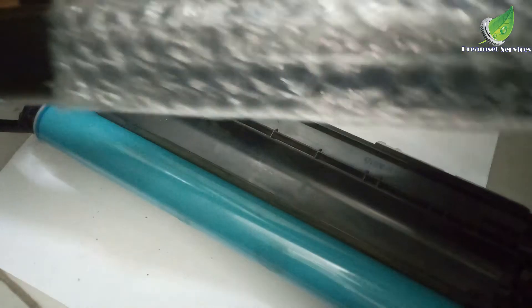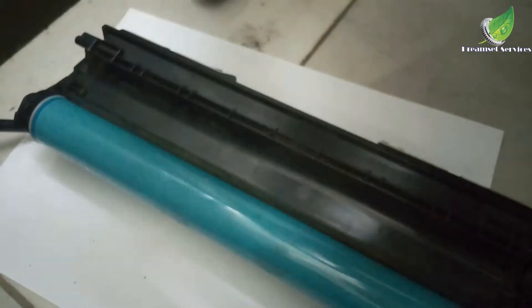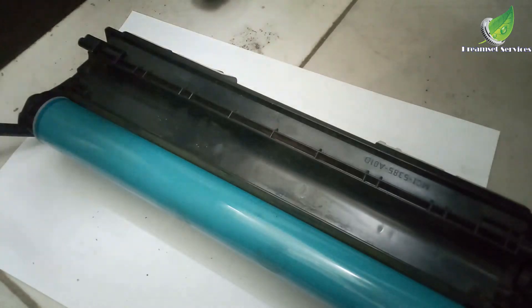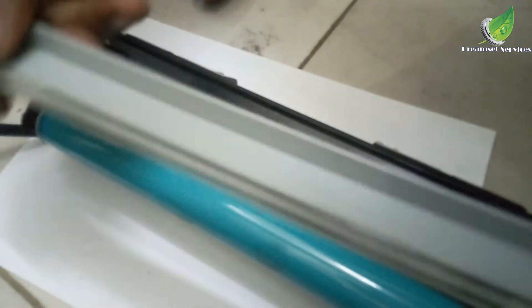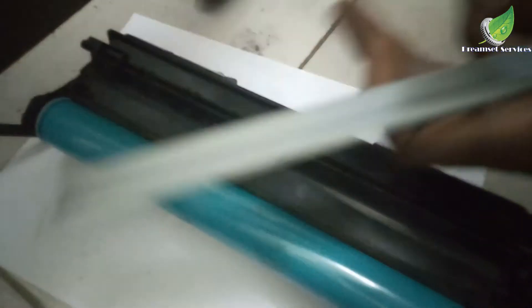The drum unit I will be replacing it with — you can get this drum at the regular supply store where they sell computer parts. And this is the blade I'm going to be replacing it with. Remember when getting this blade, make sure it is the same type as the drum you're looking for.